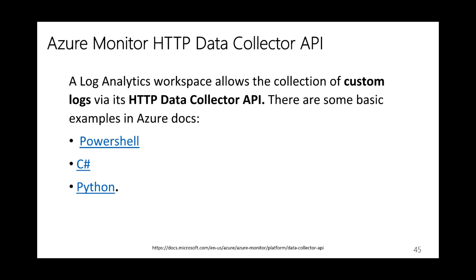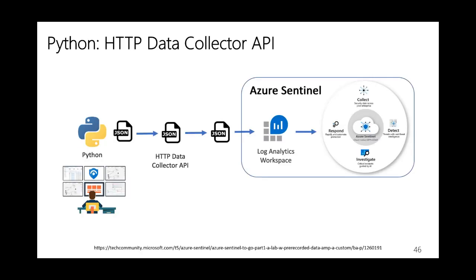Now, how can you start collecting data, not collecting, sending data to Azure Sentinel now? There are a few ways that you can do it. If you go to the link at the bottom, there are a lot of examples for PowerShell, C# and Python. I was able to grab the Python one and create my own proof of concept based on those scripts. So I would highly recommend taking those scripts and making your own, and probably adding a couple of different things like error handling or trying to see how much data is being sent.